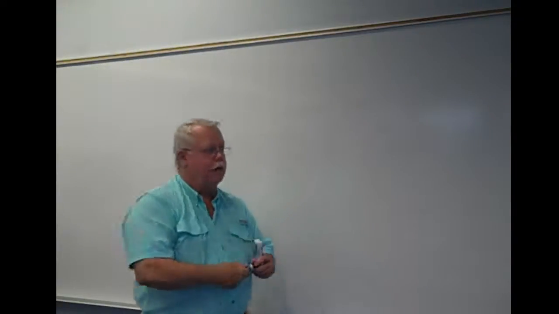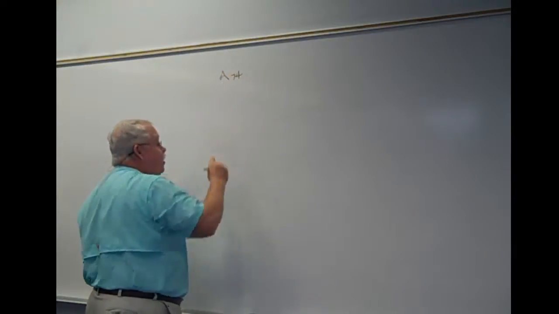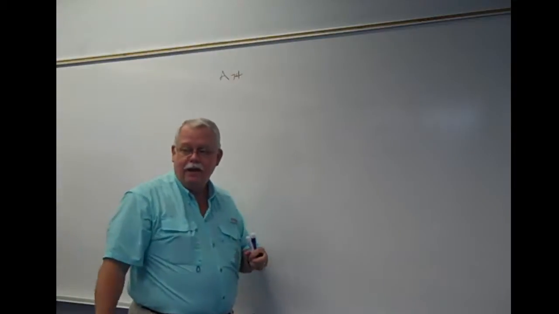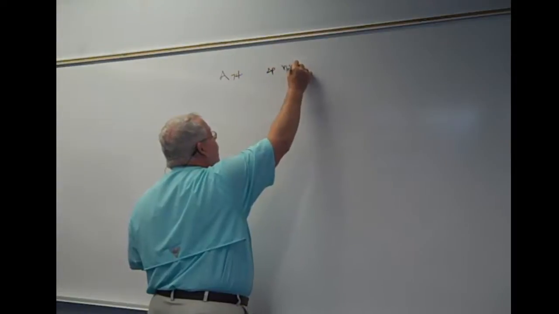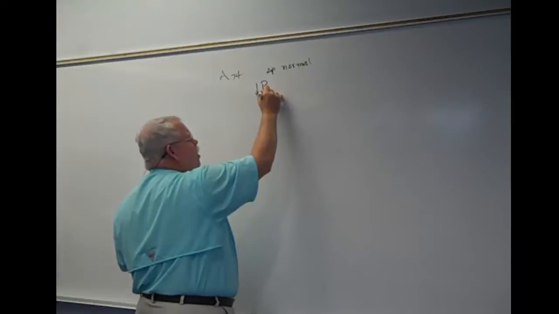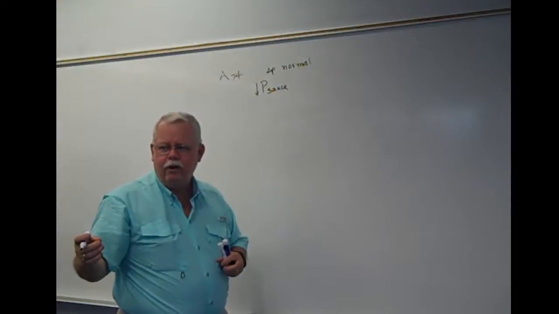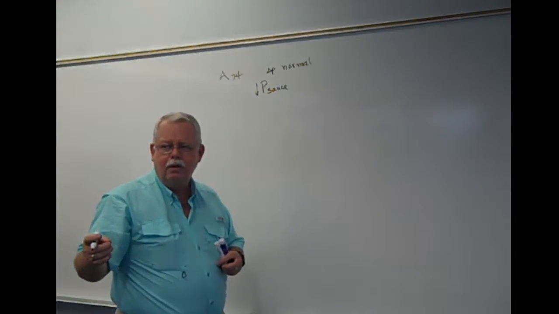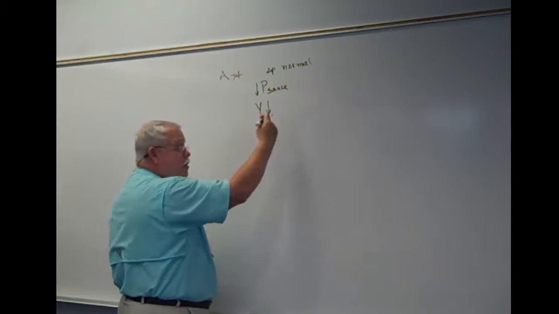All right, what else? 74. Appendix A, number 74. Read it, please. If a meal of spaghetti were a normal good, a decrease in the price of sauce, followed by a fall in incomes, would result in what? A decrease in the price of sauce. What else? Followed by a fall in incomes. And a fall in incomes.